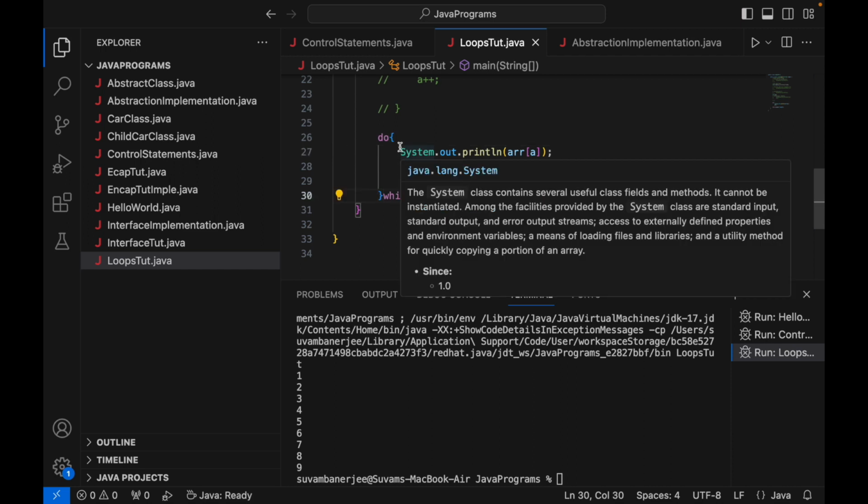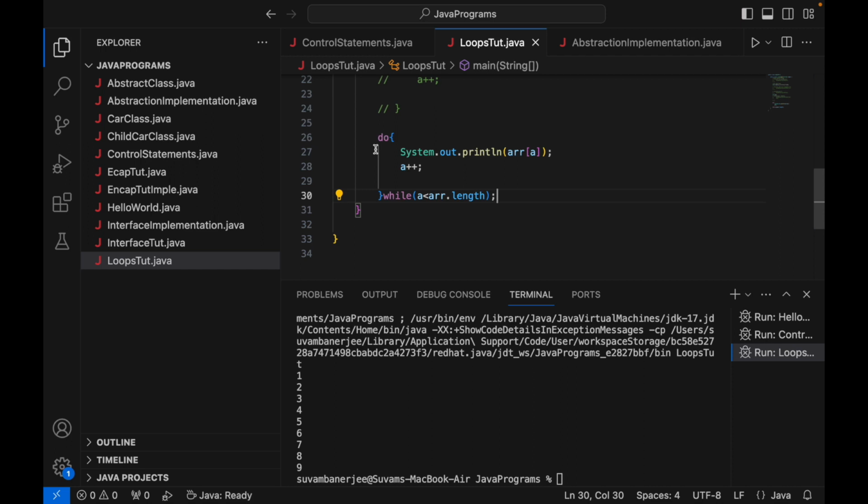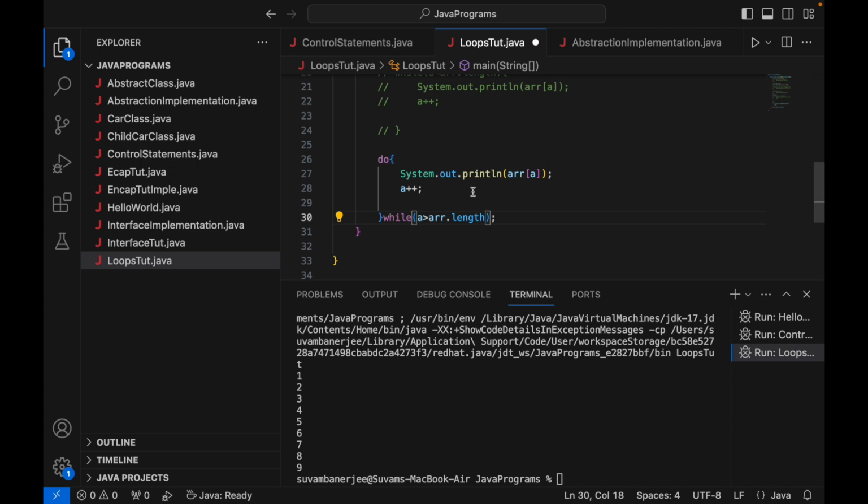So in the do while loop, unlike other loops, first it will execute the loop body, then the condition will be checked, whether that condition is satisfied or not. Suppose let me write some unsatisfied condition: a is greater than arr.length. It's not true basically. So System.out.println(arr[a]) and a++. Let's see if these two statements are getting executed at least once or not.